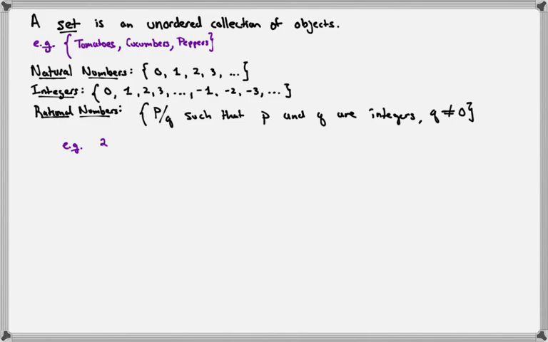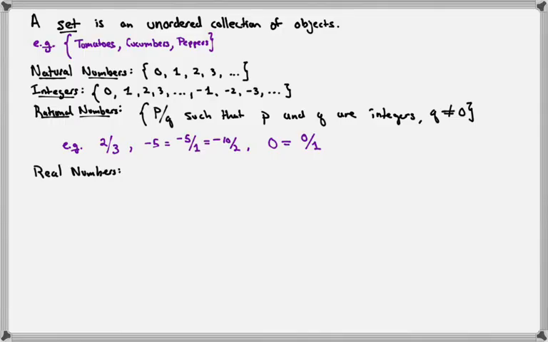Rational numbers include numbers like 2 over 3 because 2 is an integer, 3 is a non-zero integer, and the ratio is therefore a rational number. It also includes integers themselves, like -5, because I can write -5 as a fraction, -5 over 1, for instance, or I could even write it as -10 over 2. It's not important that there are different ways to write it as a ratio. What's important is that there's at least one way, and that's what makes it a rational number. 0 is also a rational number. I can write it as 0 over 1.